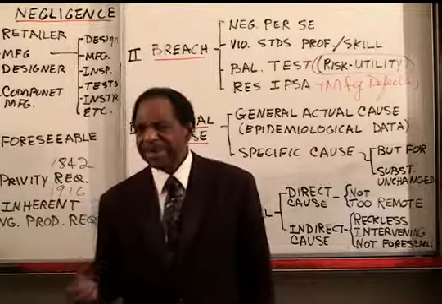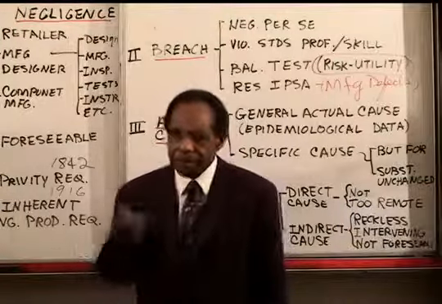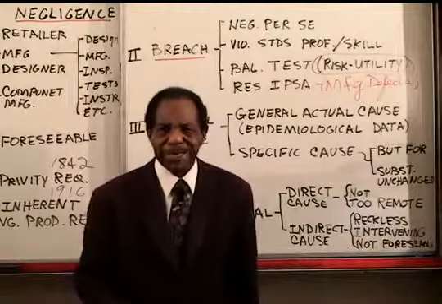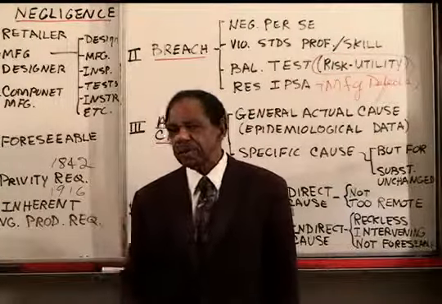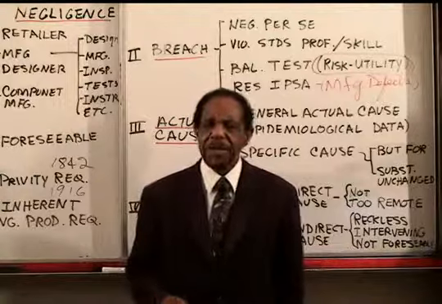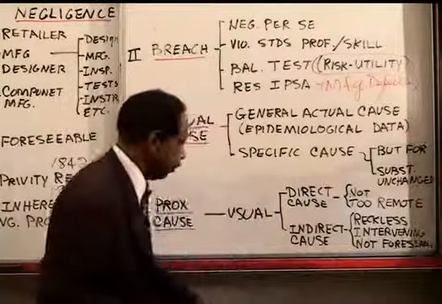So now the dealer has actual knowledge that the steering wheel is defective, that the brakes are defective, something important like that. And the dealer has actual knowledge and they don't fix it. That is so reckless that that intervening conduct terminates the manufacturer's liability. But it takes something like that to do it.